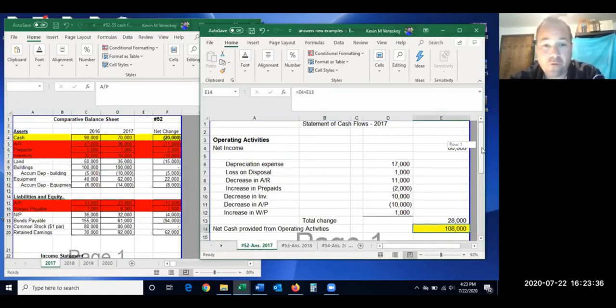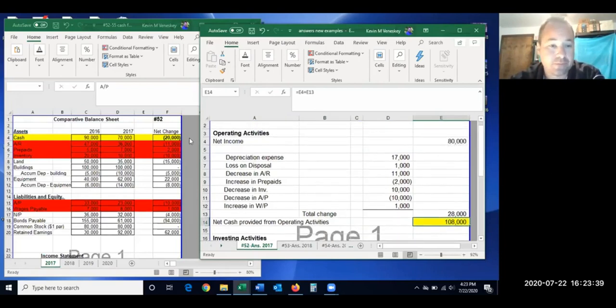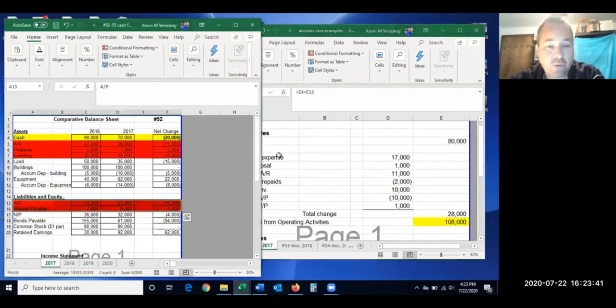All right, so we're ready now for number 2, investing. Now, when we get to the investing, we're always going to have to look at our notes to explain. The operating, you don't really need to look at your notes. Those are the day-to-day. We can just look at the number change. With the investing, I have to be more particular. I have to look at my notes. I have to see if my land changed, why did it change? Did I sell land and get something else? Or did I sell land and get money? Or did I buy land? And how did I buy it? Did I buy it on account, or did I pay with cash? We have to look at our notes.